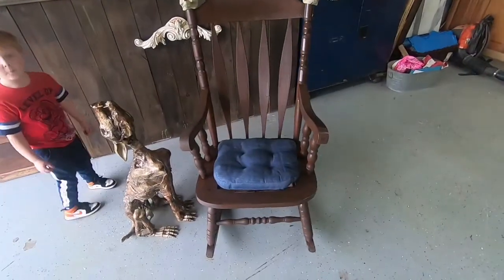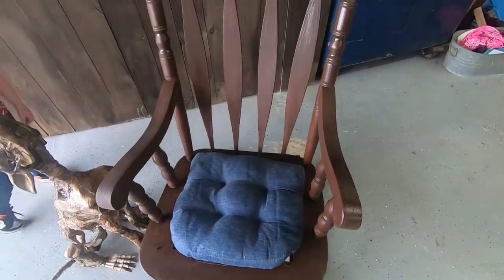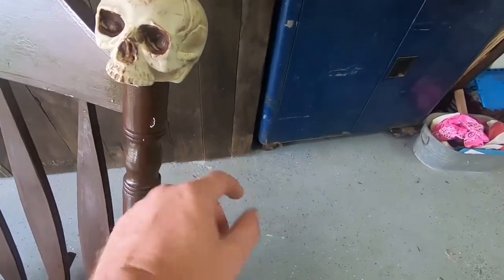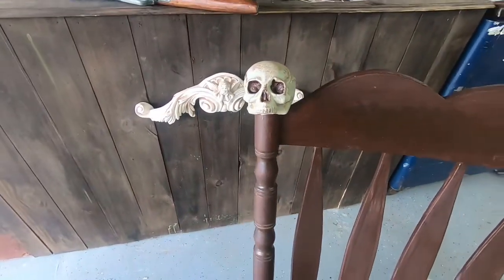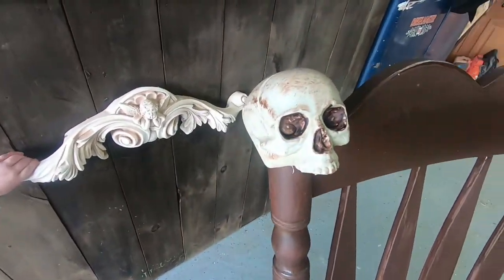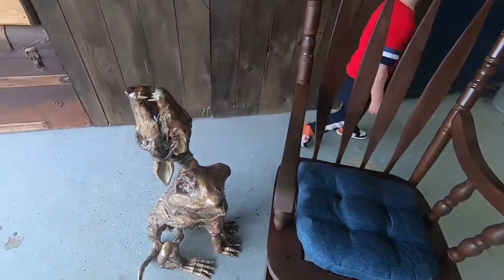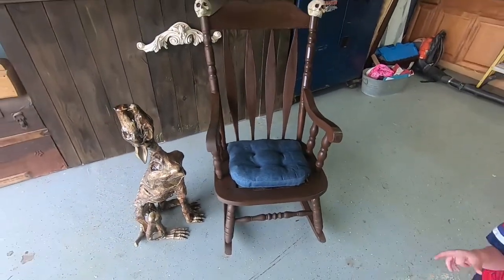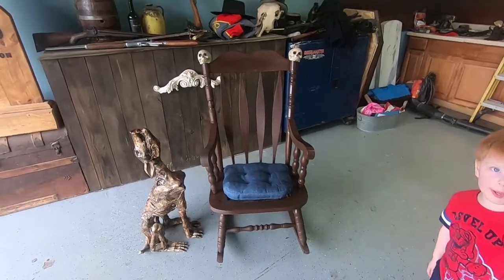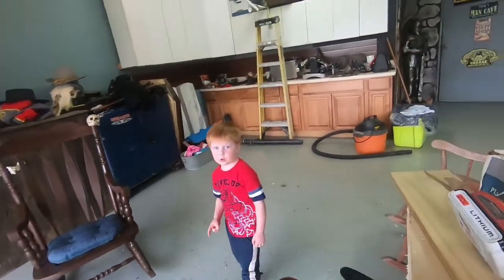So there's the chair, guys. We got it going on. We will address this seat later on, but I wanted to just throw that over there. And of course I got junk in the paint. But we added a couple little skulls to that, if you can see it. And of course we got the skeleton dog. Yeah, it's a Halloween dog, ain't it?